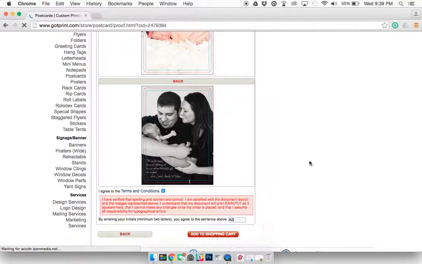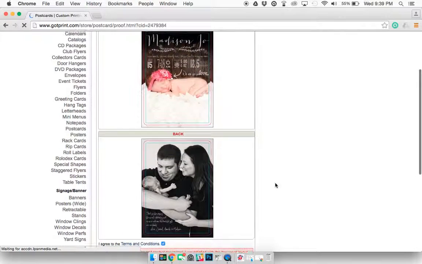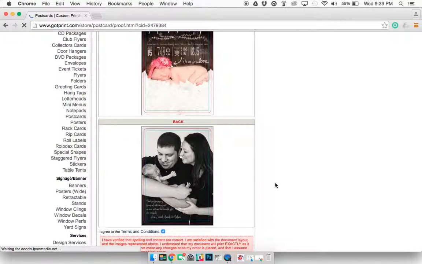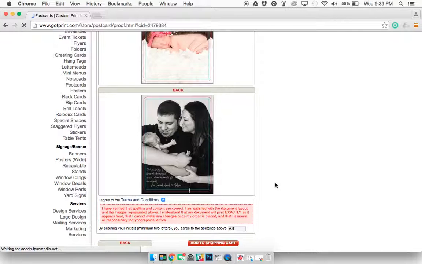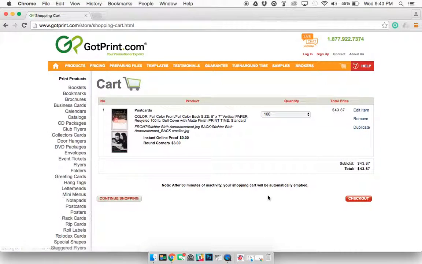If there's any typos, GotPrint is not responsible for that. However, if they notice that any of your print is outside their guidelines, there have been times when I've been contacted by them because they've been concerned about it and they just want to double check with me. So again, great customer service. So once you've selected that terms and conditions box and entered in your initials, you click Add to Shopping Cart, and then you'll be all set to check out.